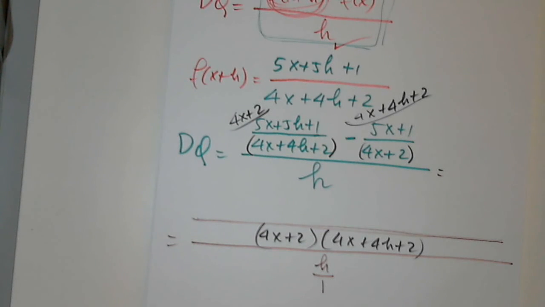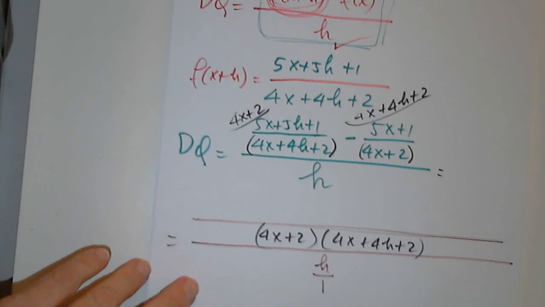Okay? Only two things have to happen. At the top, but we haven't finished the top. We haven't even written the top yet. At the top, all terms without h must go away. It's a bonus that some terms with h will go away, but that's fine. I have no control over that. But all terms without h, mandatory, have to go away. And then at the end, the h, that h over 1 from the denominator has to go away. Okay.